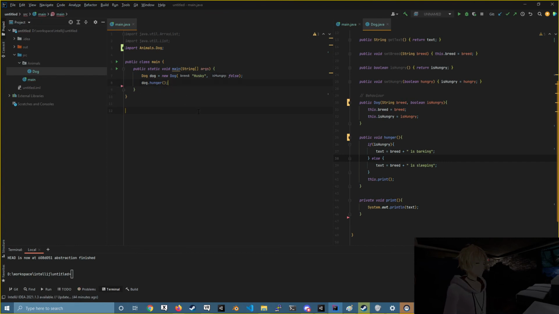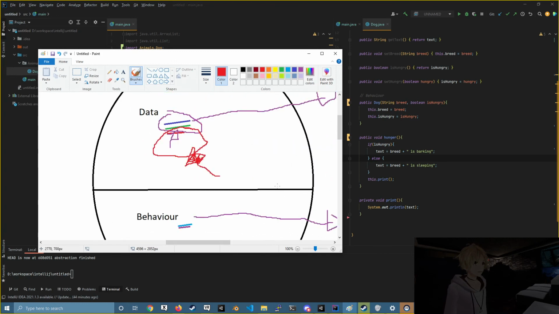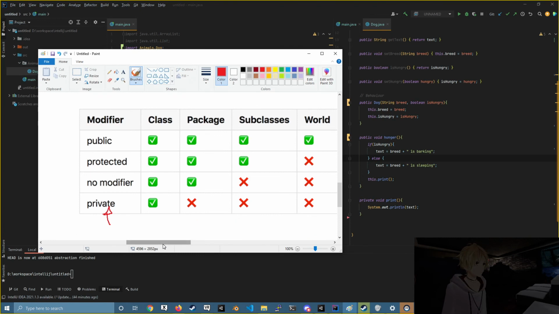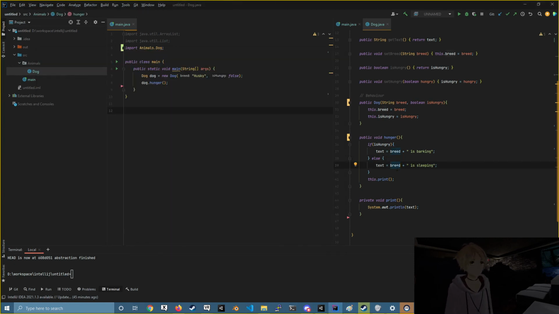Okay. So yeah, that's the main gist of it. Again, abstraction. You only expose the data and the behavior that you need to for security, and also it makes it easier for others if there's less information they see. And then the way you expose it is this. You can expose it to different types of scope. So yeah, that's the main idea. See you on the next video, which is gonna be about inheritance.